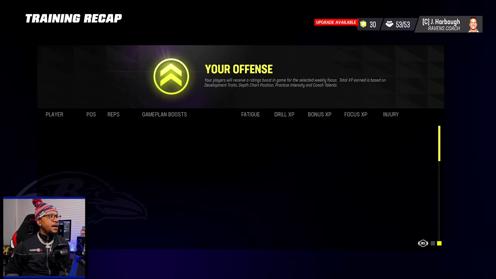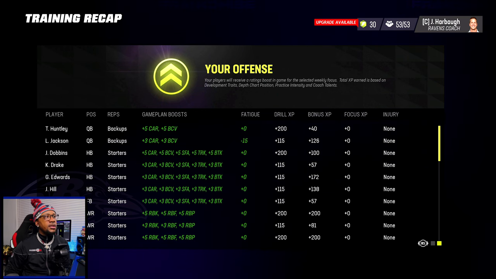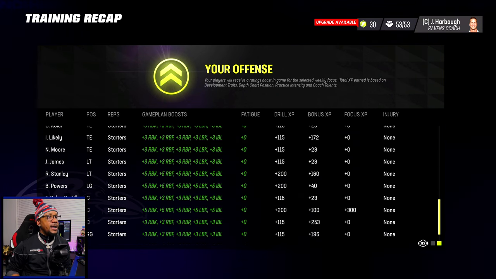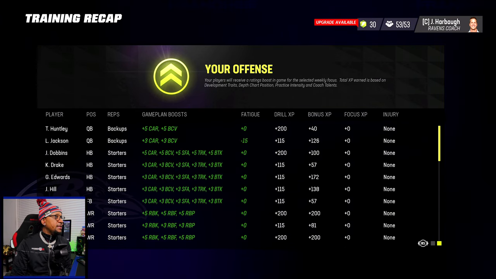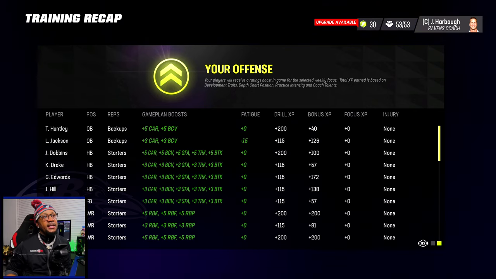We gotta tweak it. All right, so my offense, -15 for Lamar? Bruh. Holy moly, bro. That's a lot, dog. My dude gonna be tired. Devin Duvernay. Deshaun Jackson, -7. Bruh. So my guys is tired, bro. I mean, they getting XP, don't get me wrong, but I just see them tired. Like Deshaun Jackson, -7. And then -15 for Lamar Jackson. Bruh. I might have to even, I don't know. Huntley, I put Huntley in the last game, fam.